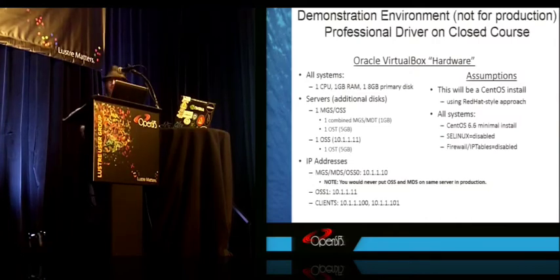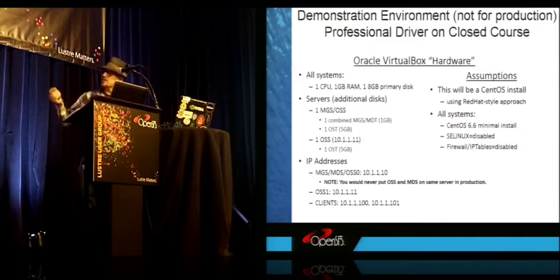You should have your MGS and MDS as a separate system, but just for demonstration purposes, we're also going to have it serve as an OSS. The extra disks on each of those: the MGS OSS system has one extra disk to be the MGS MDT. That's your metadata information, your management information. That'll be on that one.